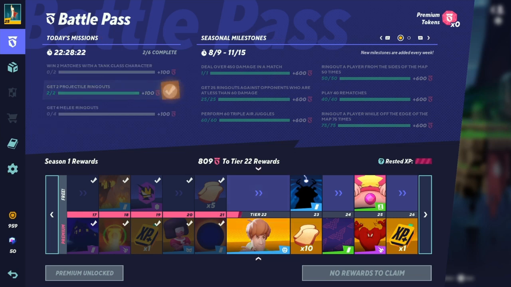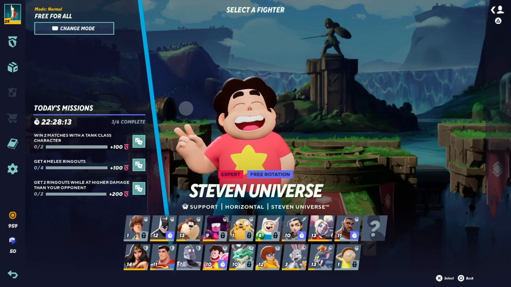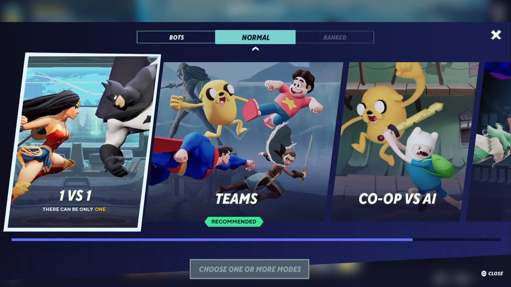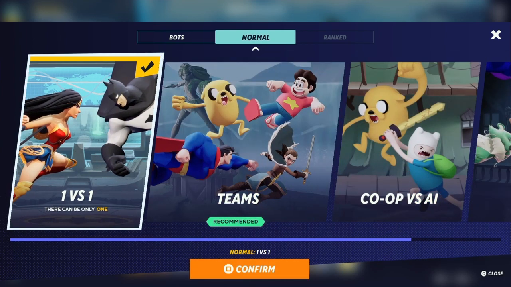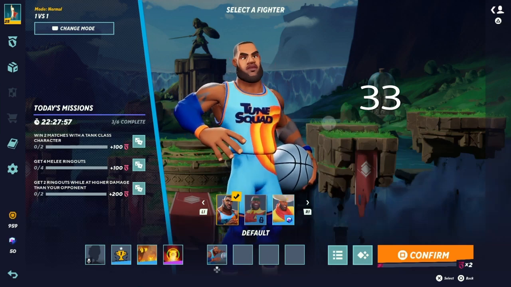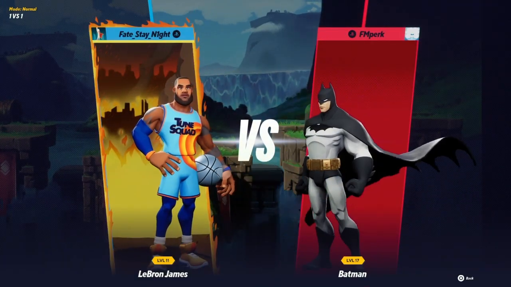Let's finish that. What the heck is going on? I'm kind of a little laggy. I still got a way to go for assist. But unfortunately, I got to go back to 1v1 because that's my main focus mostly. 1v1. The others is like for missions. Alright, let's continue random. I need a tank! Excellent choice. Batman.